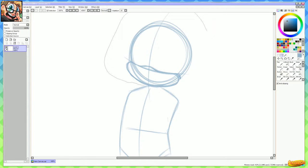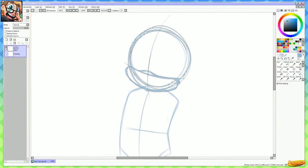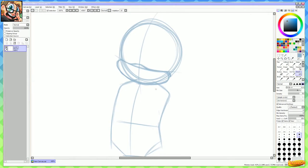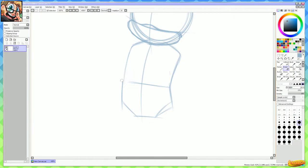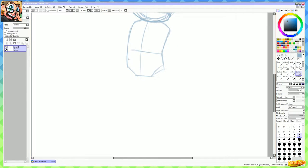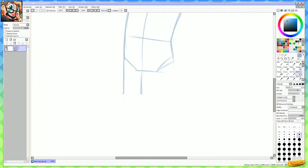Since I've got the actual muzzle on, I should probably lower this to about there. There's nothing wrong with using shaping tools or select tools to put things where they belong in the picture. There's nothing wrong with messing up. Then, I just go down here and do a little leg, and I made it too long. Story of my life.